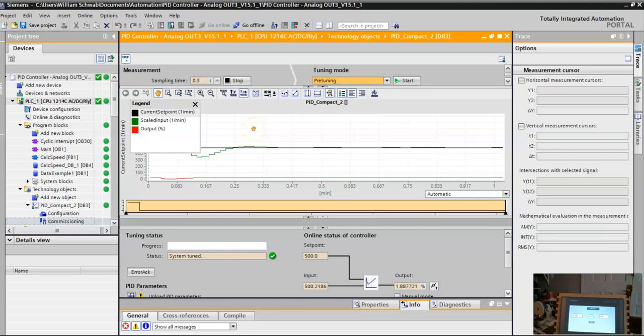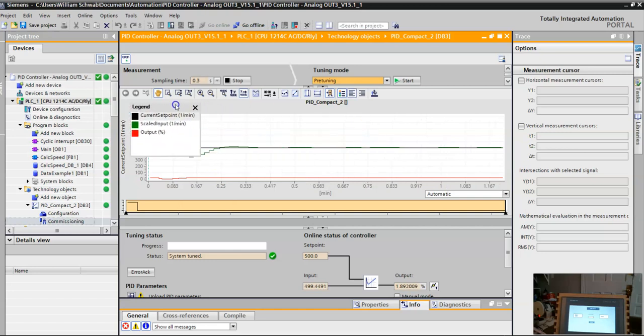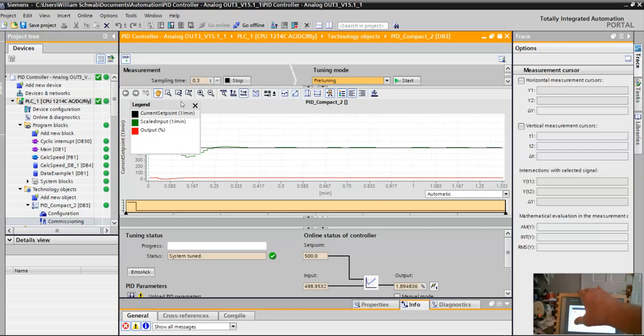And I'll go back up, and this time I'll go back up to 1,000. Now again, it can only slow down by virtue of its inertia and windage in the motor. But if I put it up to 1,000, what you're going to see is the set point goes up, but the set point line jumps up really fast.